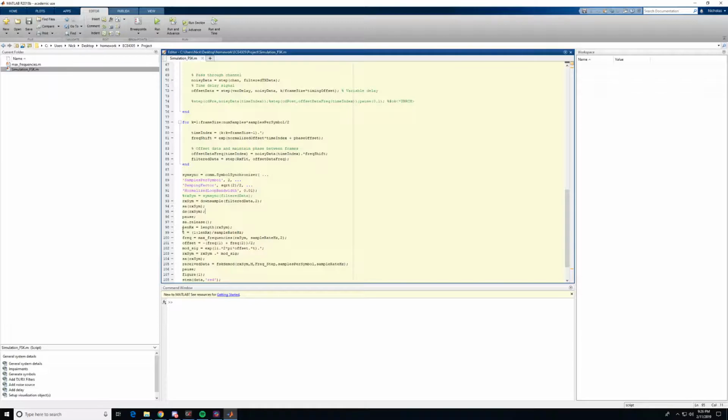And then the next part is actually correcting for frequency offset. The spectrum analyzer will allow us to see the frequency offset before it's corrected. This calculates the frequency offset and then corrects it. Because we're using two symbols, it finds the two max frequencies present.